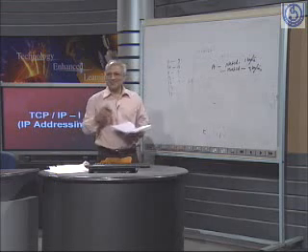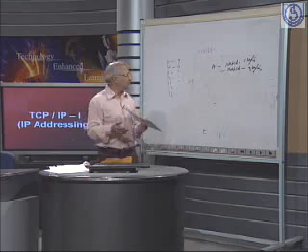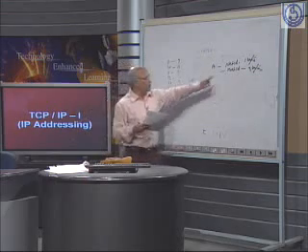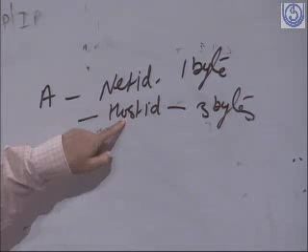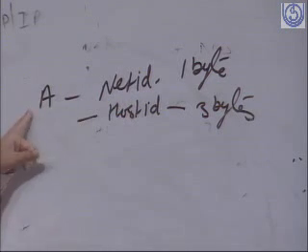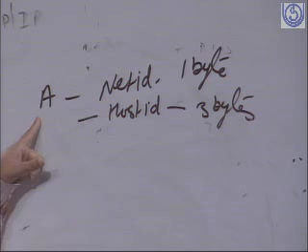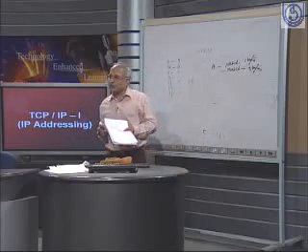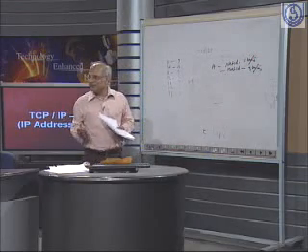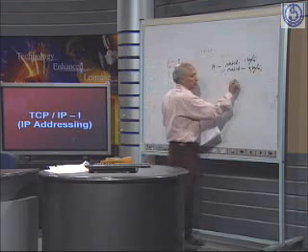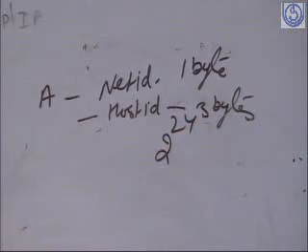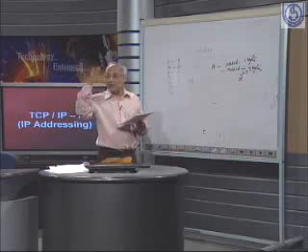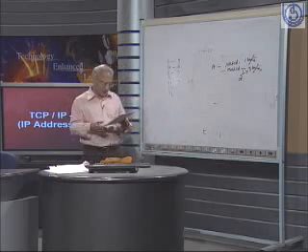These 3 bytes mean that you can organize many machines. What exactly is its meaning? Its meaning is that in this class A, if any organization has subscribed to this type of class, one can accommodate many machines. How many machines? If you calculate, it is 2 to the power 24. So many machines one can accommodate with class A. So many different unique addresses you can have, right?